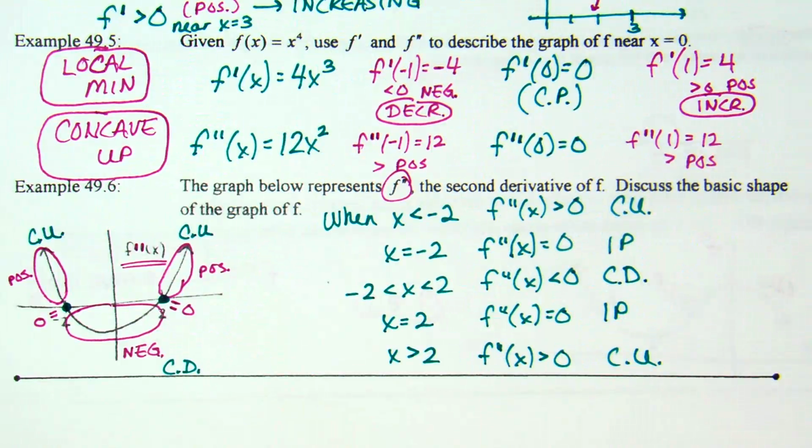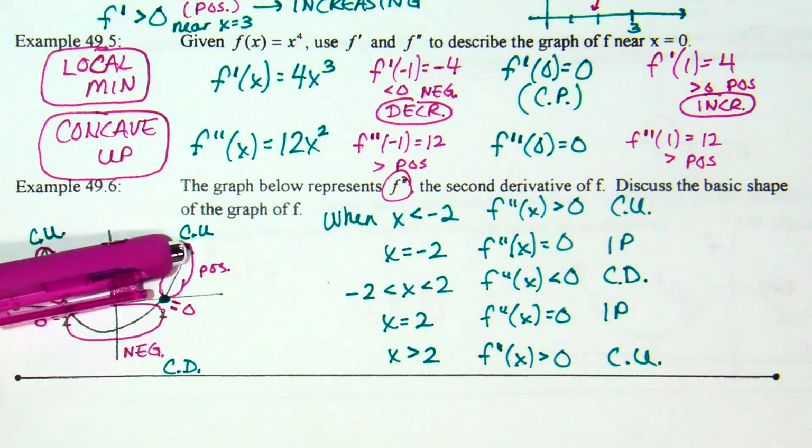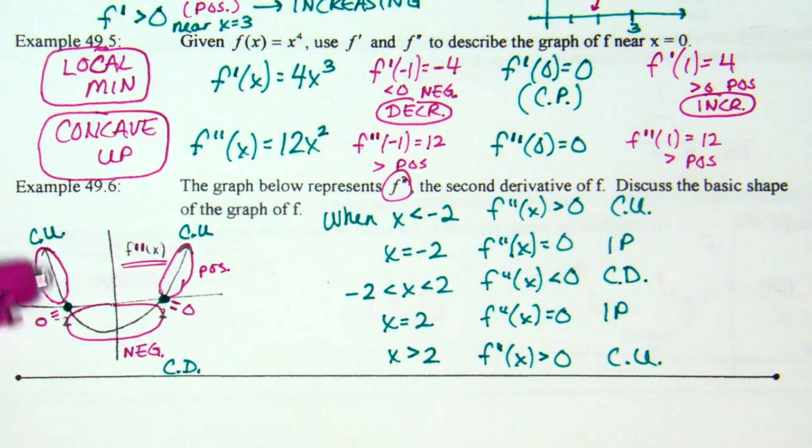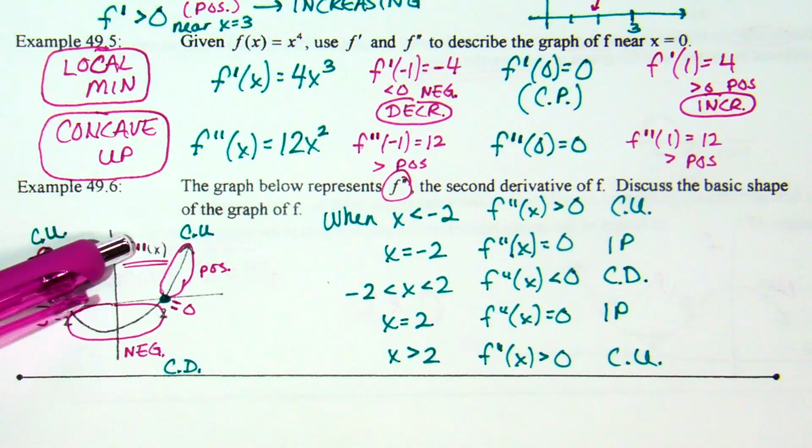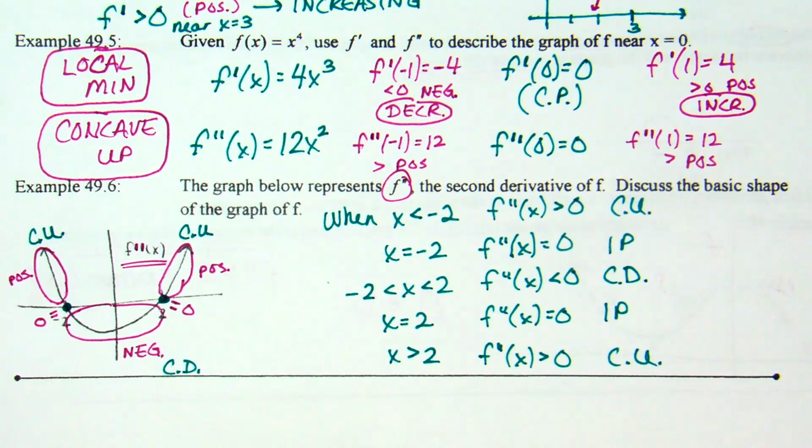Could be a quartic. And would a quartic make sense? Because this looks like it could be a parabola in x to the second, right? And if this is the second derivative, then as you go up, the first derivative would be a cubic, x to the third. My original graph would be an x to the fourth. Which version of a quartic would this look like? If it starts off concave up, inflection point, concave down, inflection point, concave up.